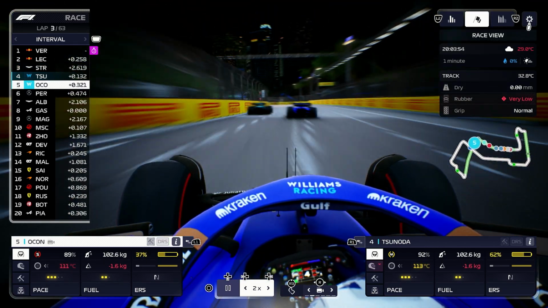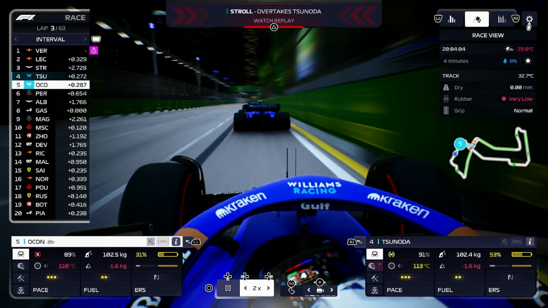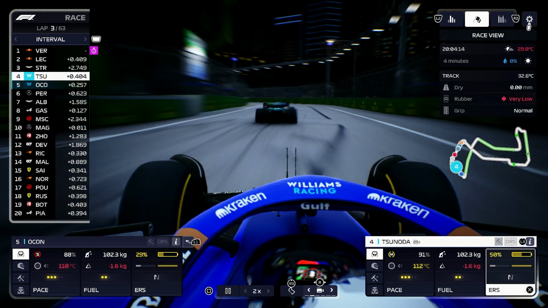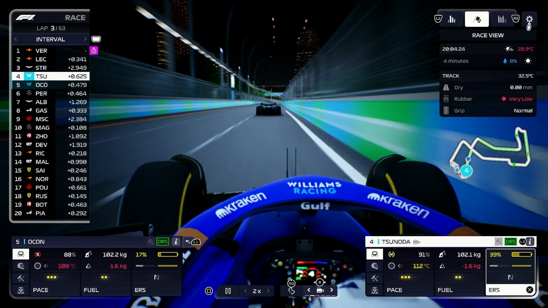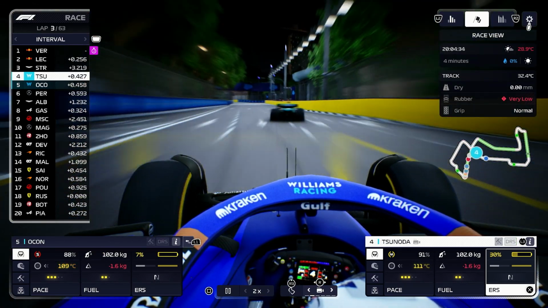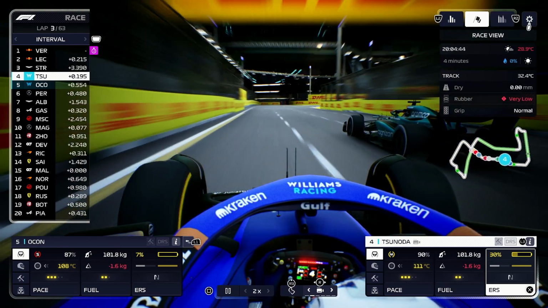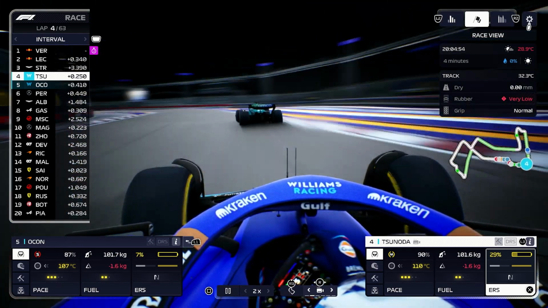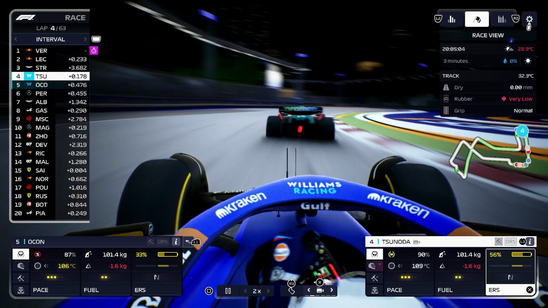And there goes Stroll into third place on those hards. Tsunoda desperately trying to get past. But it doesn't happen. Tsunoda's actually losing quite a bit of time to at least the top two. And if Stroll manages to get away as well, that would turn into the top three. So here we go around the final corner then. Can he manage it? DRS open? No, not quite.